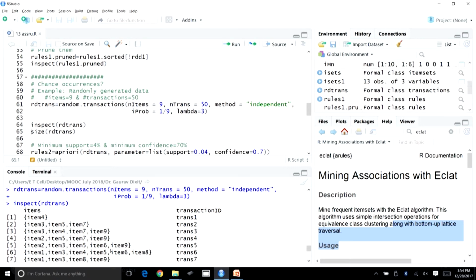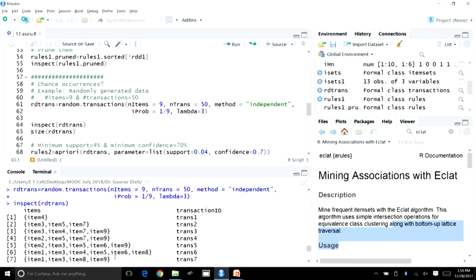In the second transaction we have item 3, item 5, item 7, and the transaction ID is trans 2. You can see that in all these 50 transactions, different items have been randomly selected depending on the parameters that we have passed. So, these are the randomly generated transactions.